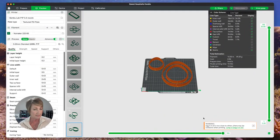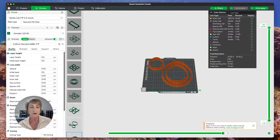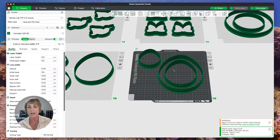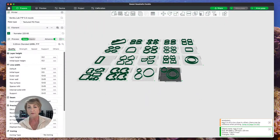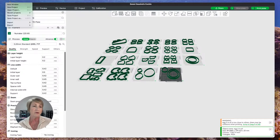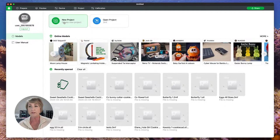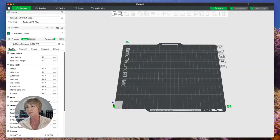I want to make sure you can see Bamboo before I take off talking again. Now, this project is one I'm already working on, and so I can open a brand new Bamboo window, or I can add another. You can see, look at all the plates I have in here for my cookie cutters. This is from Cookie-a-thon, so I was keeping everything together. So I'm going to go up here to File and New Window. And when I do that, it's going to open a brand new Bamboo window. And I'll click on New Project. I thought I had my computer on Do Not Disturb, but I'm getting messages. That's weird. Okay.